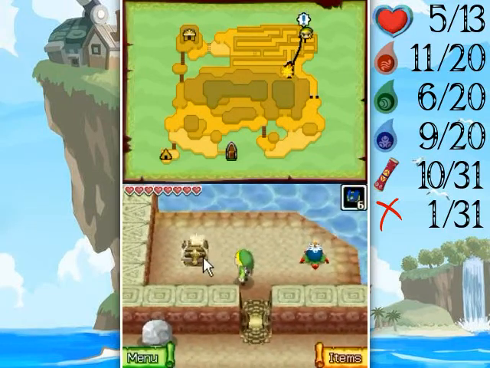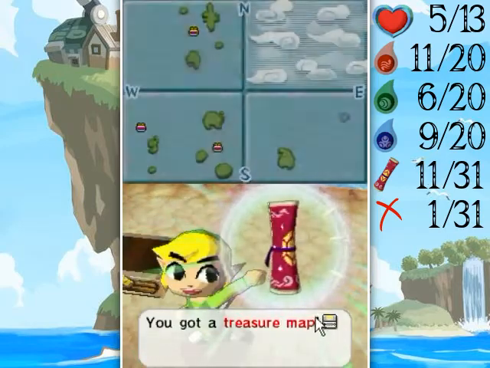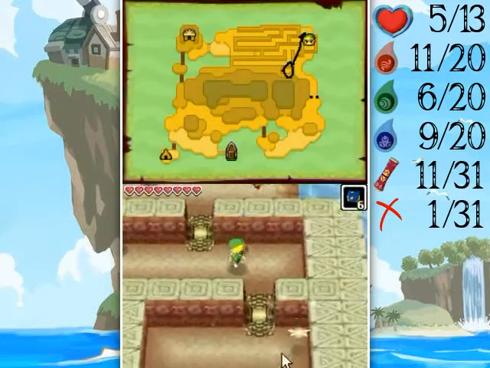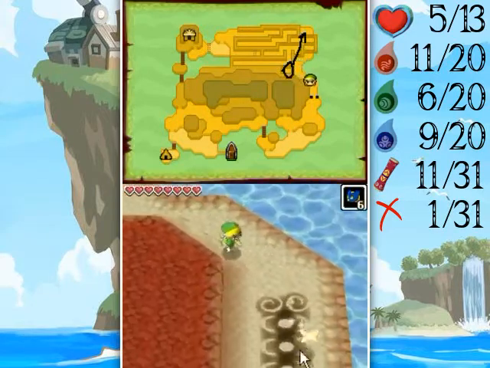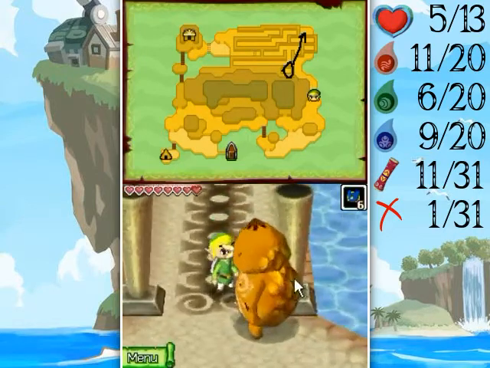Oh, there it is. And since it's a time-based thing, you only have so much time to get this treasure map after you hit that switch, and that's why I did it from where I was, because it's just so much easier to get it that way than it is to hit the switch and then run all the way around there. I'm so mucusy for some reason. Probably been recording too much at once.